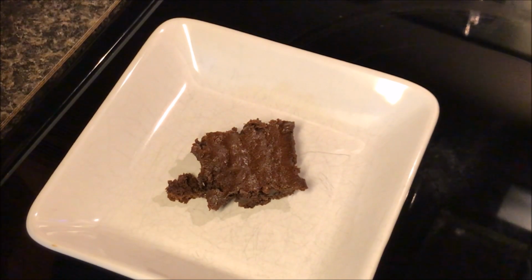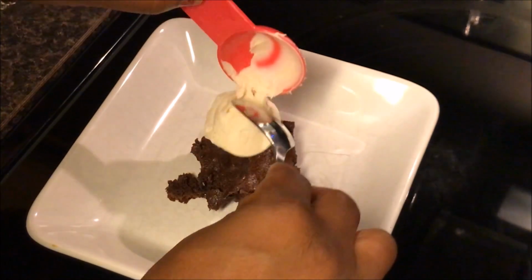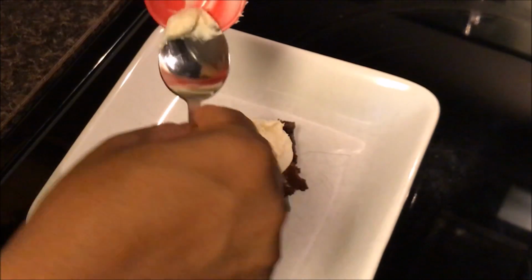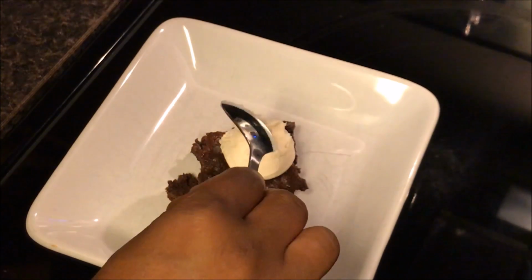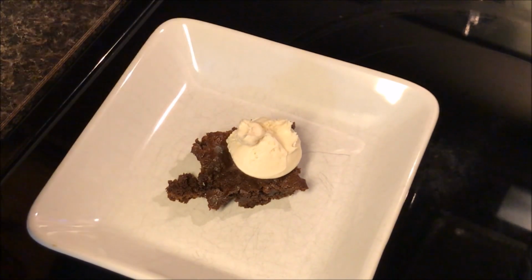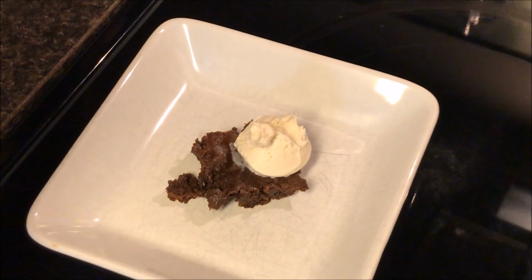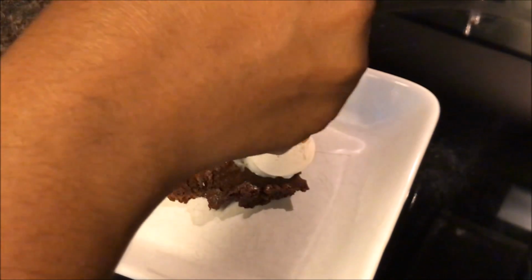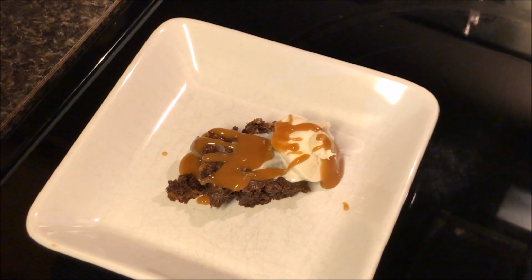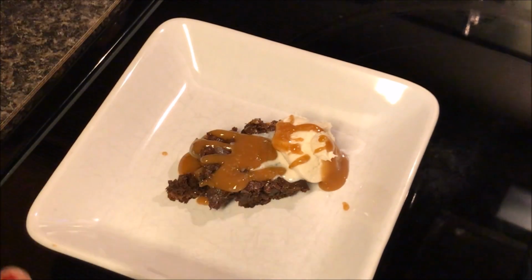So to that, I'm adding 1 tablespoon of sugar-free frosting. Kind of looks like ice cream, but it's frosting. That counts as 1 smart point. To that, I'm going to add 1 tablespoon of the sugar-free caramel sauce. Less if you don't like a whole tablespoon. Probably a half a tablespoon will work out beautifully. And then to that, I'm just going to add in a little bit of salt. A little sweet and a little salt.